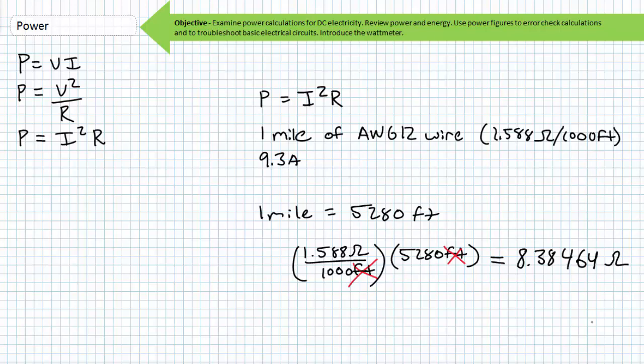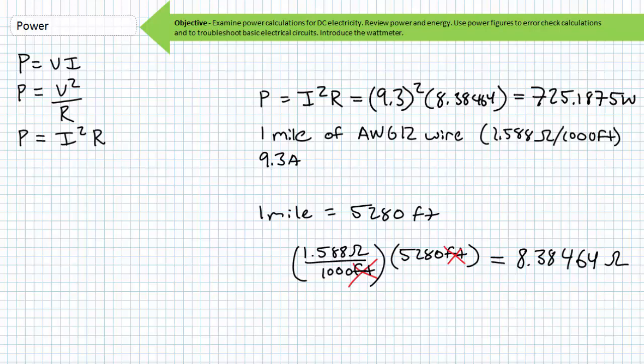Power equals I squared R, 9.3 amps squared times roughly 8.4 ohms would yield roughly 725.2 watts dissipated in the line alone. If we wanted to minimize the power dissipated in the line, we'd have to find a substance with an incredibly small resistance to deal with that long length. Or perhaps we could keep it as a short length. But a far better means of doing this would be to somehow find a way to reduce the current, because again, power dissipation is a function of current squared. We'll come back to this in a little bit when we deal with transmission lines.